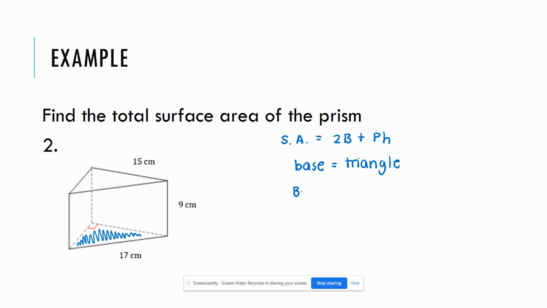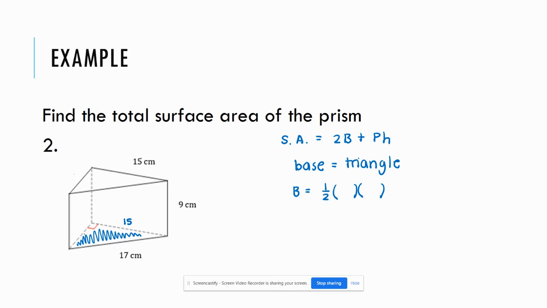And the nice thing about this picture is that there's already a right angle in there. So if I want to find the area of the base, once again, it's 1/2 the base times the height, or the two sides that form the right angle. Notice that 17 is the side that's across from the right angle, so I can't use that number to find the area. Notice that 15 at the top means that 15 is also right below it because opposite sides of that rectangle are congruent.